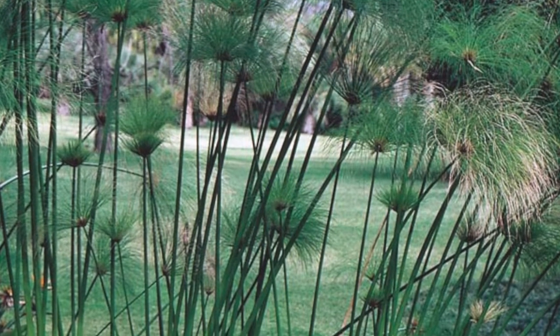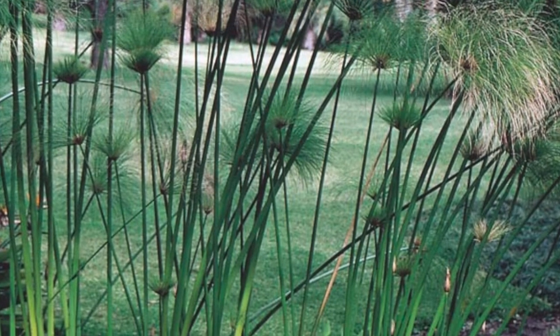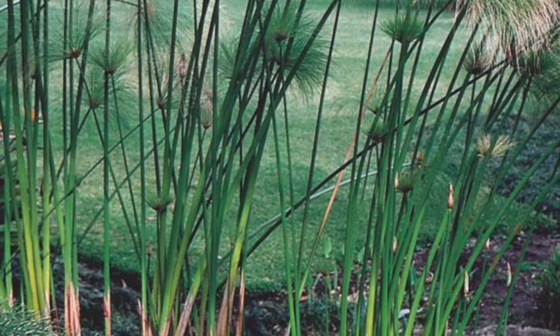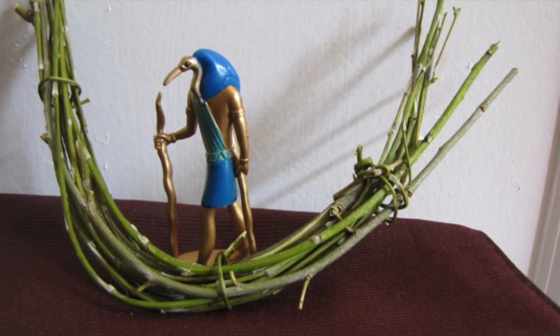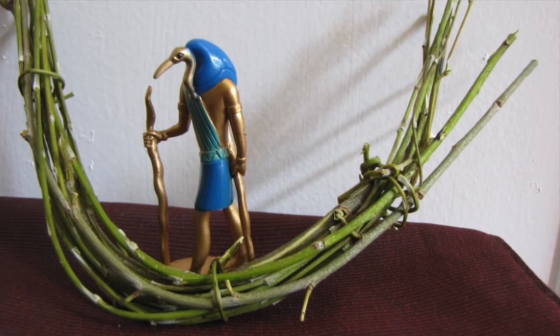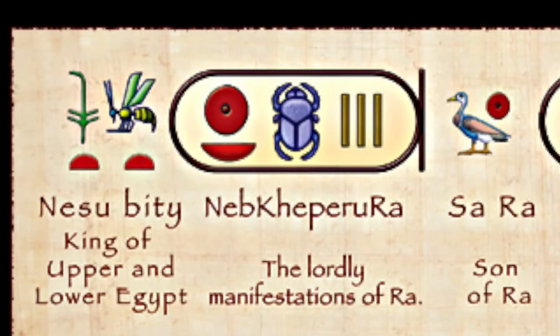All right, next up we are going to do another reed. This is a reed root, if you will, so like the bottom part of a reed. And it's quite an important glyph. Reeds were everywhere in ancient Egypt. From boats to baskets, everything was, for the most part, made of reeds and papyrus. So obviously a big part of Egyptian life.